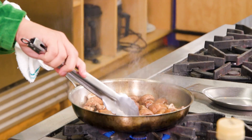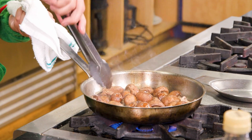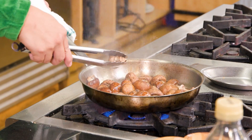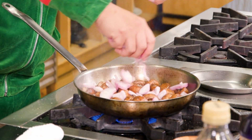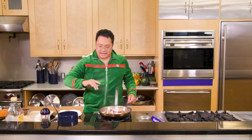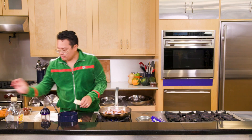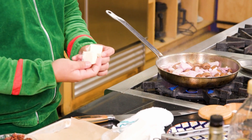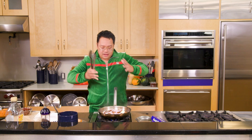Take a look at our mushrooms — see that really nice color that we're looking for. At this point we're gonna add some sliced shallot rings. These are going to get nice and wilty and add a ton of flavor. Right now we're gonna add a little bit of butter and we want this butter to brown — it's gonna add tons of really great flavor to our mushrooms. Adding it at this point will make sure it doesn't brown too quickly, but it's gonna get nice and nutty. This whole dish is really earthy; it speaks to those fall October flavors.